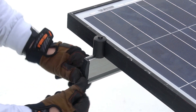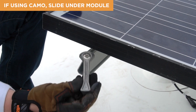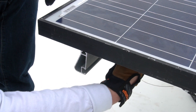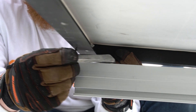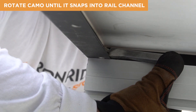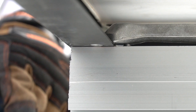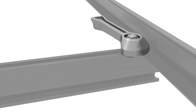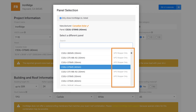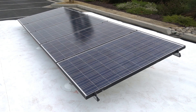This is also the same process that should be followed for any remaining rows in the array. Instead of using UFO on the ends, you can provide a finished look to the array using camo. If using camo, begin by sliding the camo into the rail channel far enough to clear the module frame. Place the module on the rails — the module should not overhang the rail more than a quarter inch. Pull and slide camo toward the rail ends at a 45-degree angle, so the bonding pins contact the edge of the module's bottom flange. Rotate the handle with an upward motion until camo snaps into the top rail channel. Ensure camo bonding pins are fully engaged on the top side of the module frame flange, then install your end caps. Camo is very versatile as it works with all module frame sizes, though some module flanges may not be compatible, so verify using the design assistant or the diagram in the tilt-mount installation manual.